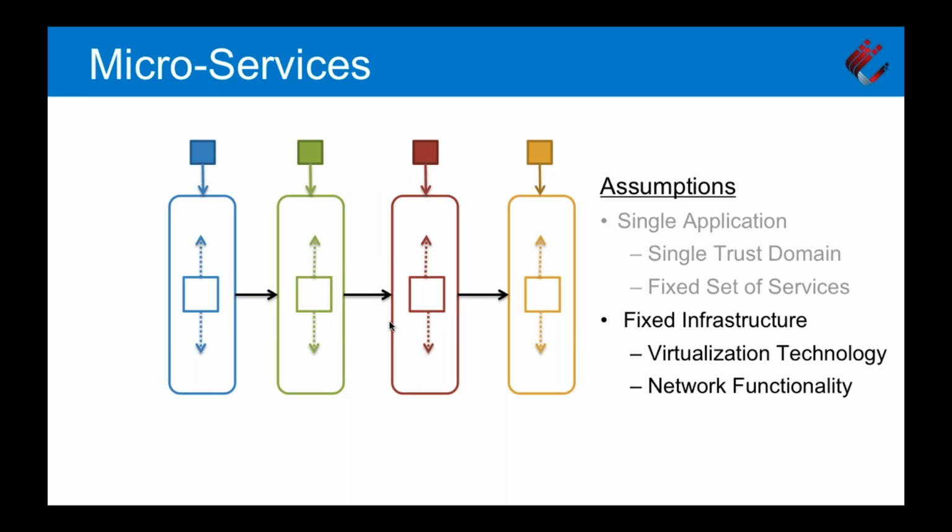The other assumption is that the infrastructure is fixed. So for example, I get one and only one virtualization technology. I get Docker containers. I don't suddenly get namespaces. I don't suddenly get Lambdas. I don't suddenly get KVM. I get one form of virtualization technology. That's one we all recognize, and it'll take some engineering. We can work around that one. Network functionalities are really challenging. It basically says, my container management system has an abstraction for how service A talks to service B. Take it or leave it. That may or may not be the right thing for your particular application.